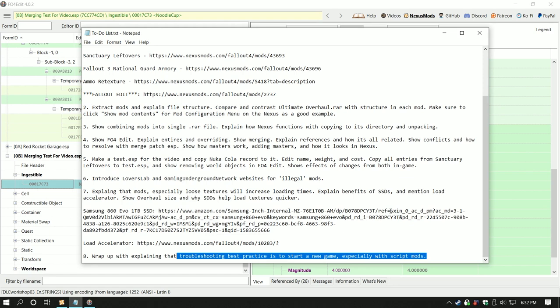Rinse and repeat until you find the quarter that is giving you an issue, and then you can just break that down into maybe 2 or 3 mods at a time, or if you want, 1 mod at a time. That's probably the fastest way that you can identify a mod that's giving you issues, rather than installing or uninstalling one at a time, which can obviously take a lot longer.